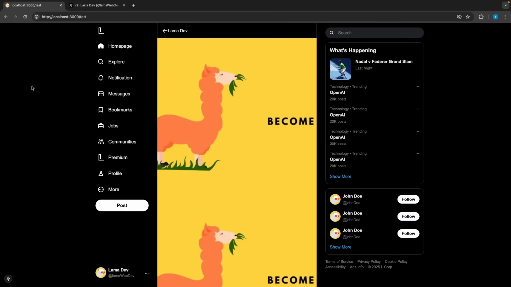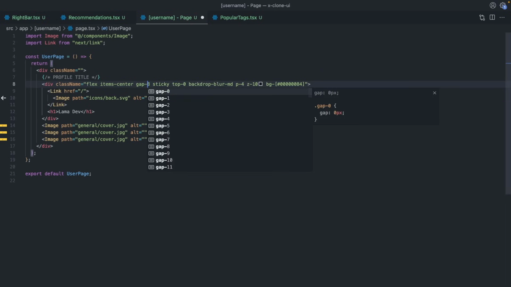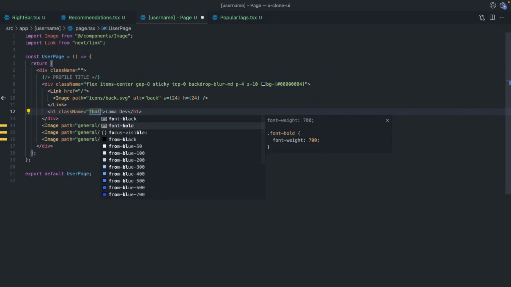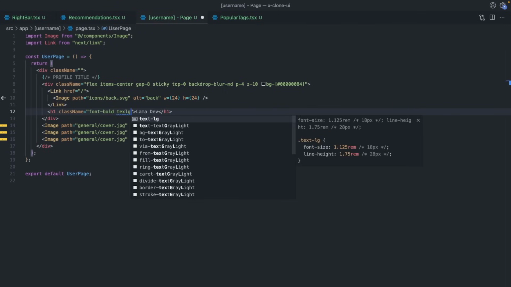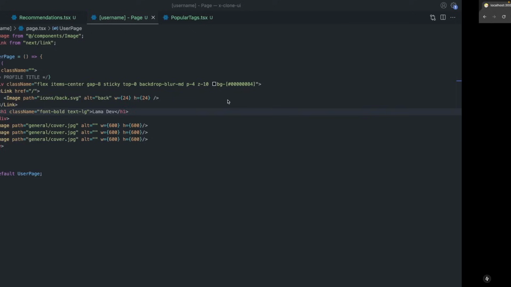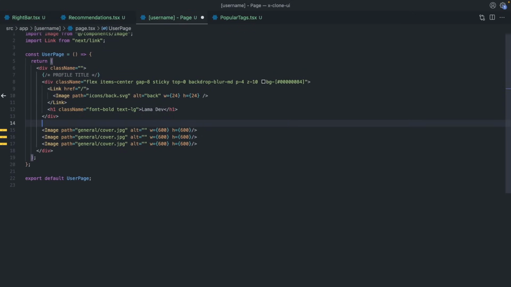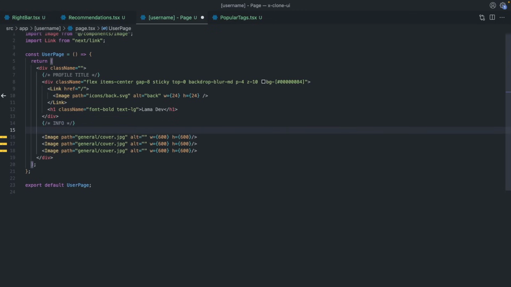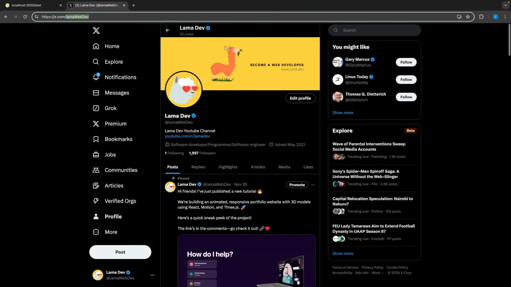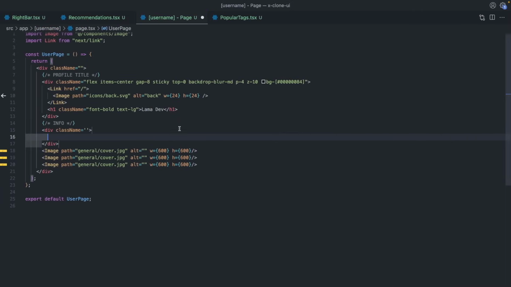Let's make this bigger. By the way, here is gonna be dash. Font will be bold. And the text will be, let's say, large. Okay. And after that, we can start creating our information section. I'll say info. I'll create a div. Firstly, I'm going to create a container for my cover picture and this avatar. We are going to use them together. So let's say cover and avatar.